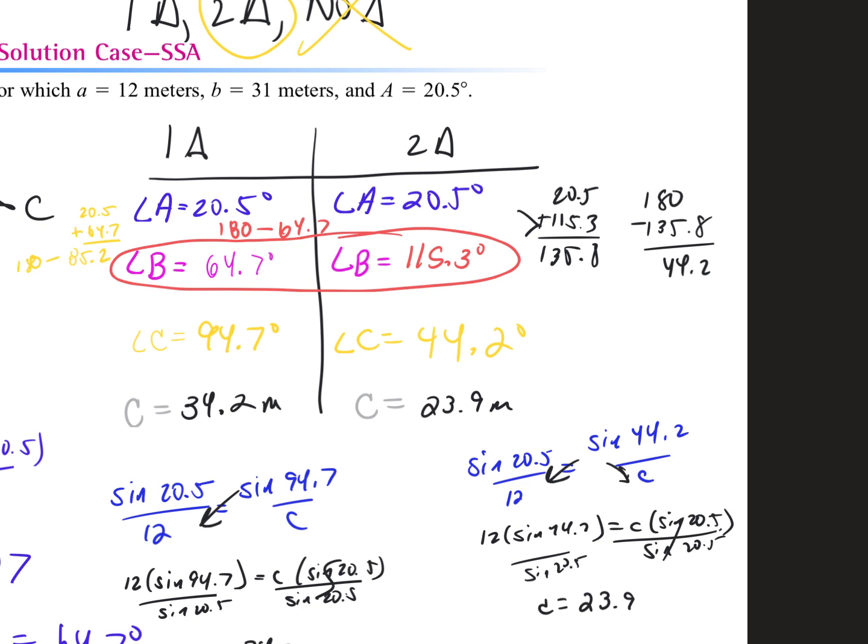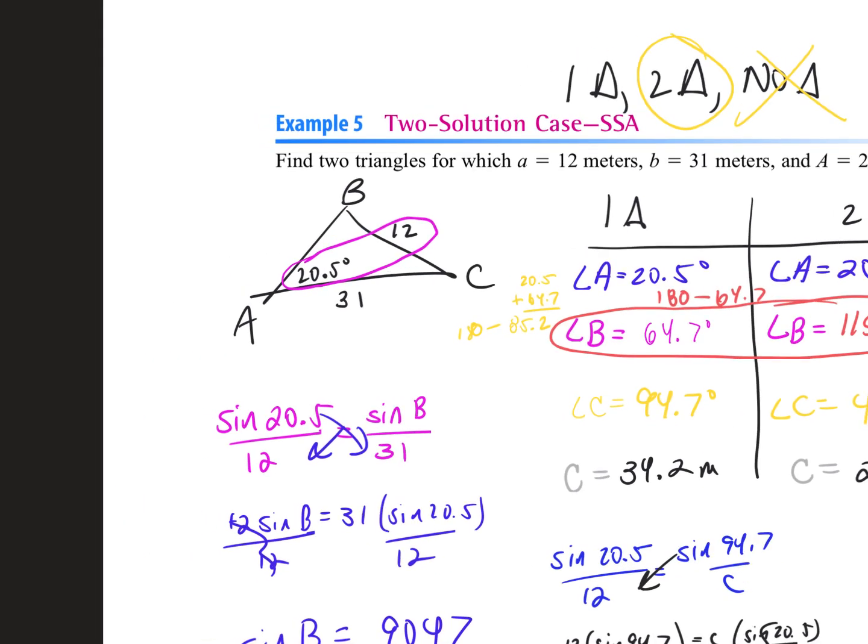So think about this. You should be able to look back and see your proportions. In triangle 1, what's the smallest angle? A. What's the smallest side from what you found? If you're telling me angle A is small, what's the smallest side? A, right? What's the biggest angle in the first triangle? C. What's the longest side that you guys found? C, all right? So you should be able to go back and kind of troubleshoot.